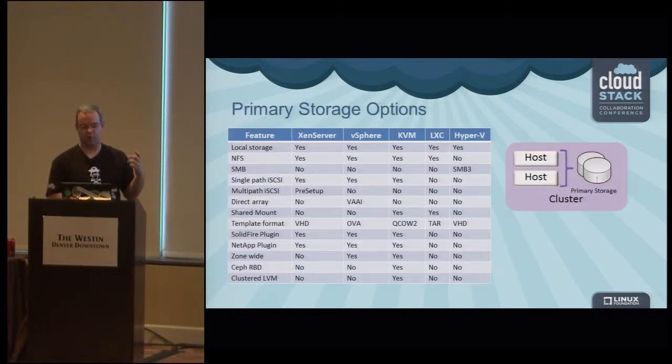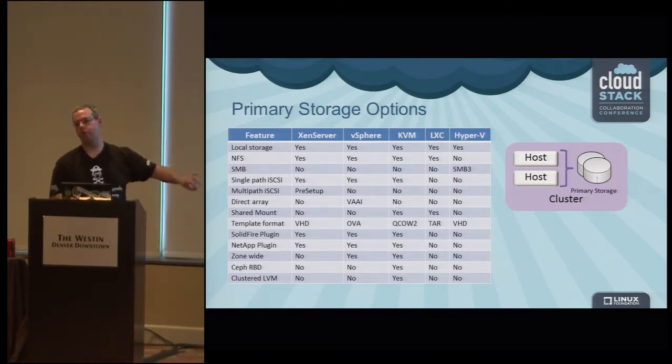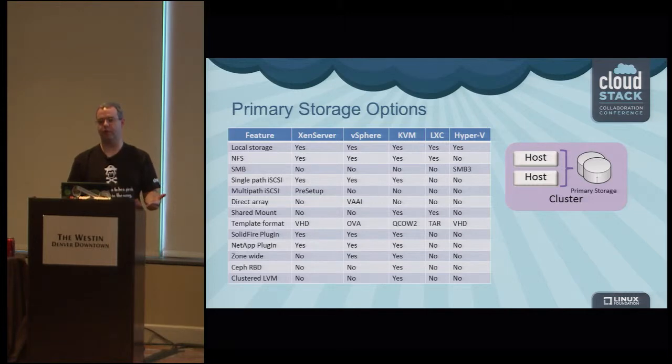But instances need a home. And so the first piece of this is primary storage. So primary storage is fundamentally that storage which is hooked up to the hypervisor where your VMs are actually running and live and are happy and can do whatever they need to do. This is where Hyper-V, which is newly introduced within 4.3, starts to look very different than every other hypervisor that we've got. So there is no NFS capability. There is no iSCSI capability. Now that doesn't mean that you can't do these things within Hyper-V, it just means that the Hyper-V plugin doesn't have this capability. Further, in order to support primary storage, they've chosen to go with SMB3, which means that if you're doing multi-hypervisor with Hyper-V, you have to contend with the fact that SMB3 is only on Hyper-V and none of the other hypervisors that you might want to have in your environment.